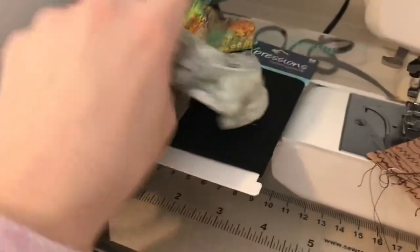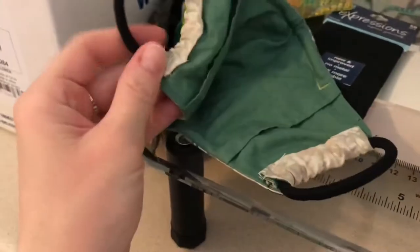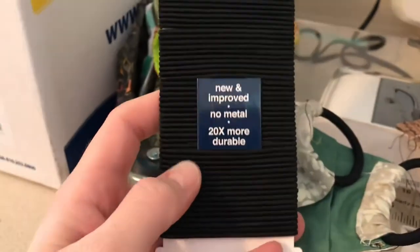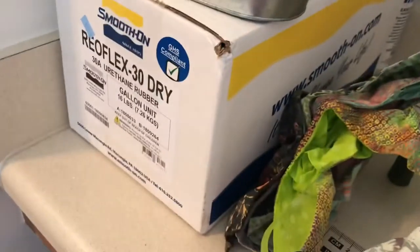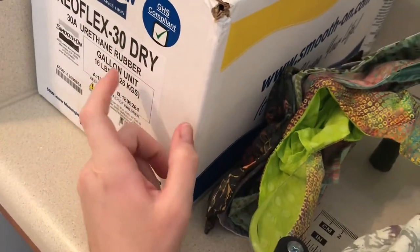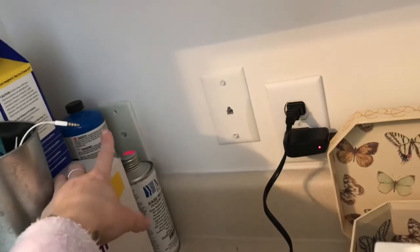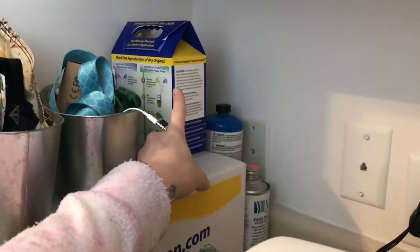My mom made masks for me and I just need to put hair ties on them — the ones I did were too thick and tight. I got some replacement elastic from Big Lots. In this box is urethane rubber, which is mold-making material. I think there's also mold release in there, and two butane tanks. There's some more mold-making materials and a variety of fabric I was using to make dog bandanas for Dorian — though one was way too big for him.